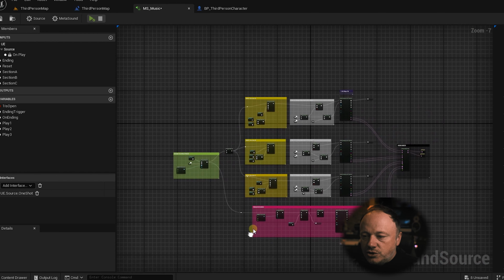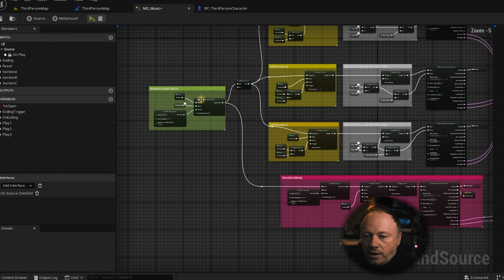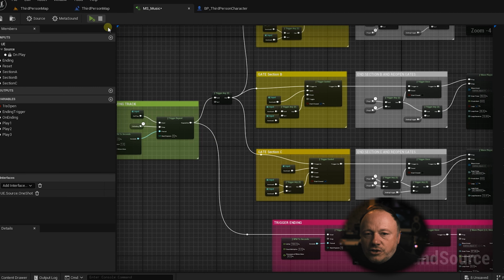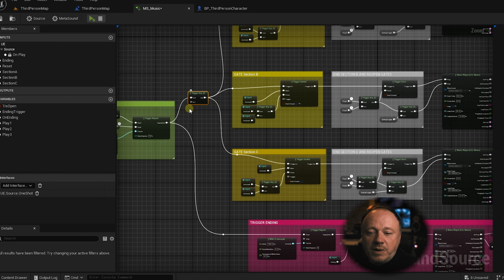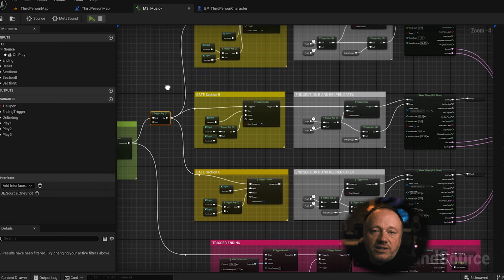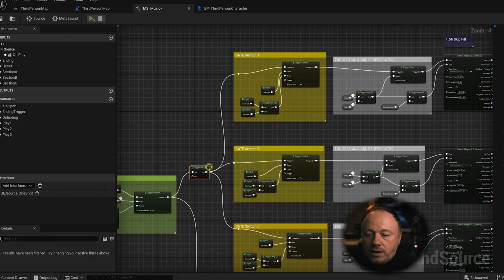Okay, so let's zoom out here. All right, so every time this triggers, we're going to go to this trigger ending, okay? Now, I originally had some other things going on here, which is why there's a trigger any here, but we don't need this here. So just pretend like this isn't here. We don't need it. This would just mean that if something triggered in here, these would also trigger. But we're not really using it, but I just left it there as a junction. But anyway, so we're triggering out here.